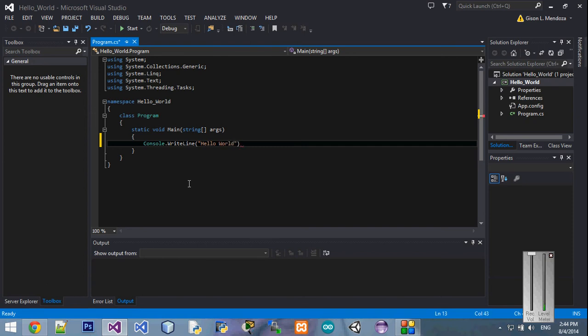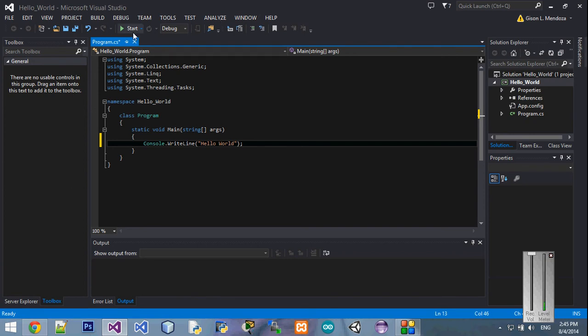So we have that hello world right now, and then it will be providing us an error, right? Since C Sharp is a C-based language, it depends on a semicolon as a closing part of the statement. So all we have to do is add the semicolon, and then the error is gone. As you can see here, no red underlines. It's telling us that there is no error with our code. So all we need to do now is check if our program is actually running.